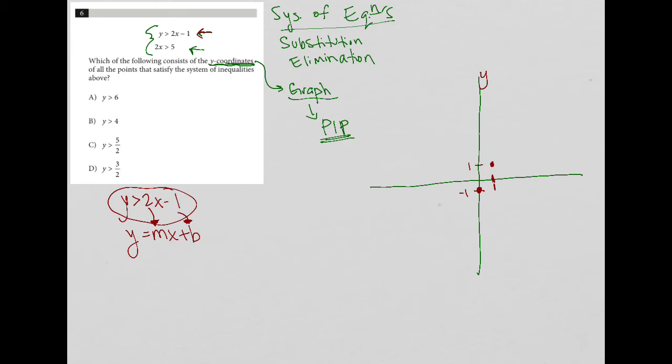I'm going to have a dashed line through here. Hopefully you remember why I'm dashing this instead of making it solid, but even if you didn't, you would still get this question right, so I won't spend time on it. Because y is greater than 2x minus 1, all possible answers exist above this dashed line.